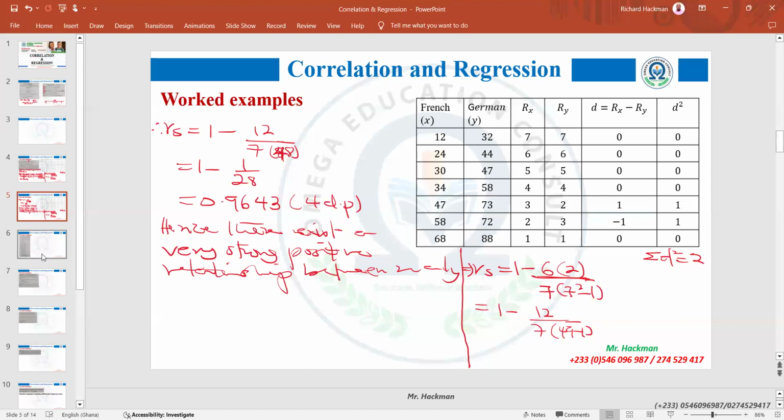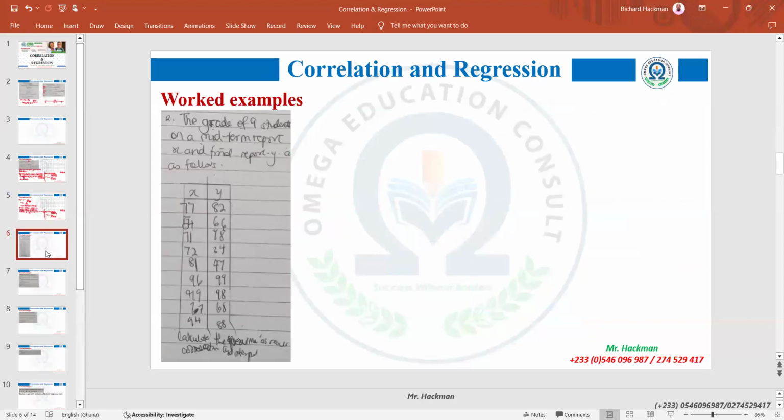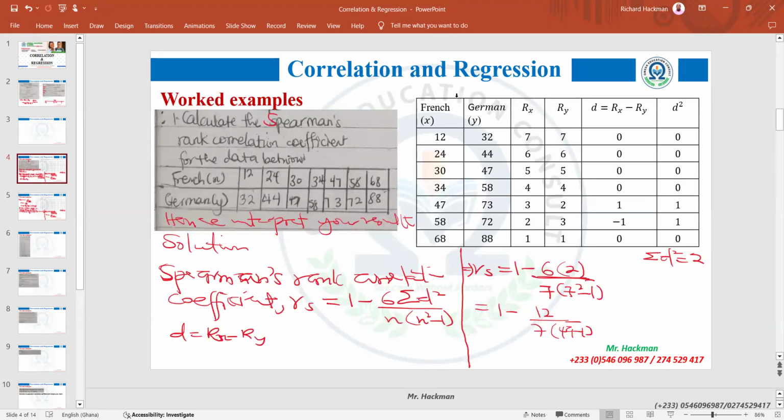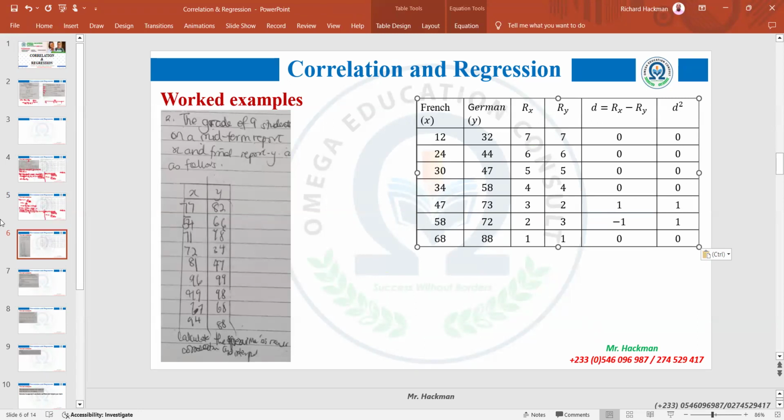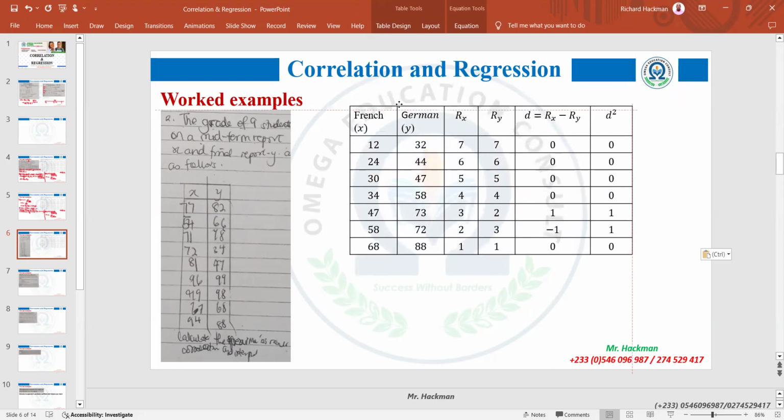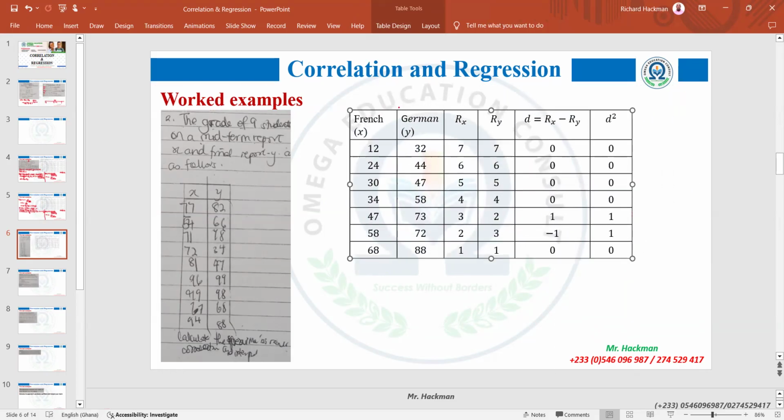Okay, so let's go and look at the second example. Maybe for maximum 4 will do. With this one, basically it's going to be the same thing. Let me go and copy the table and come in. I think initially before I inputted the table values, I should have copied, but no issues. So I can copy and do the needful. So let me copy the table and paste it here. So we are looking at the solution. There is no space here, so the solution we'll write on top.